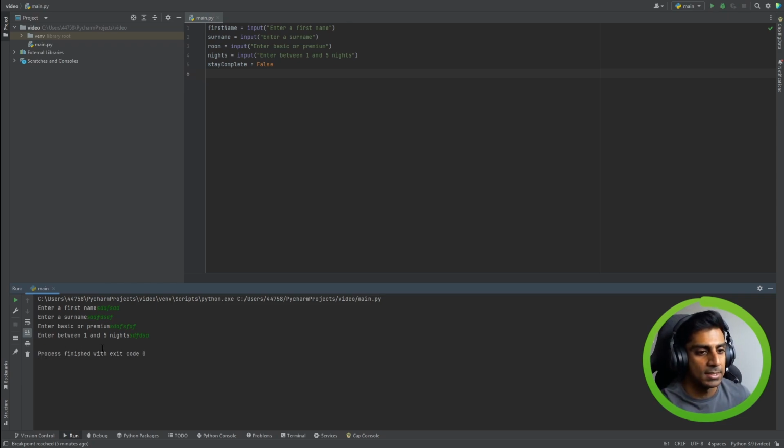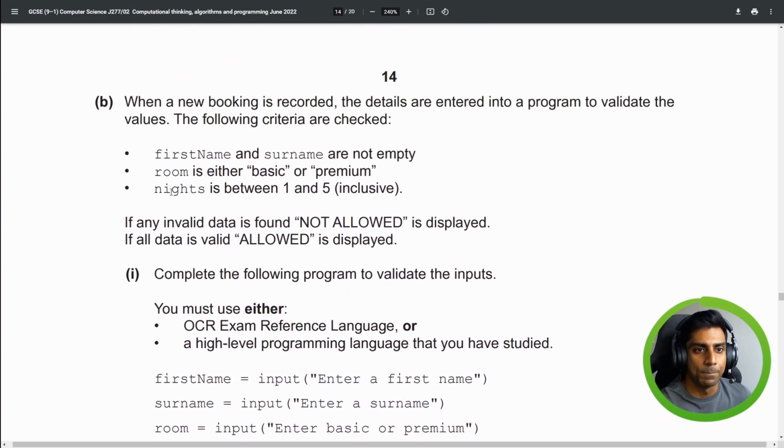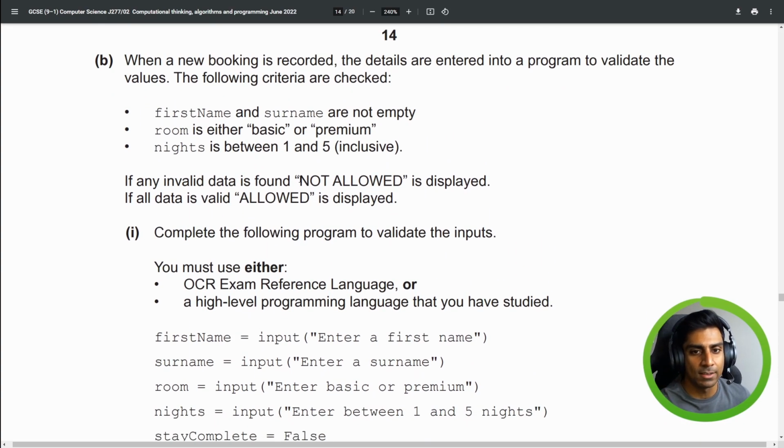So you can see that it's just accepting any data. Even if we just hit enter, enter, enter, so we have no data, it's still coming back with nothing. If we go back to our question, what we want to achieve is we have to say not allowed if anything is invalid, or we have to say allowed when the data is valid.